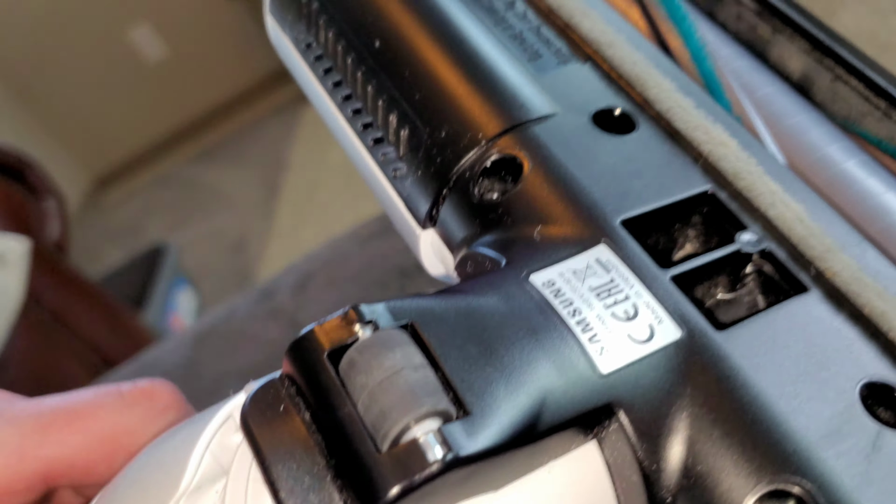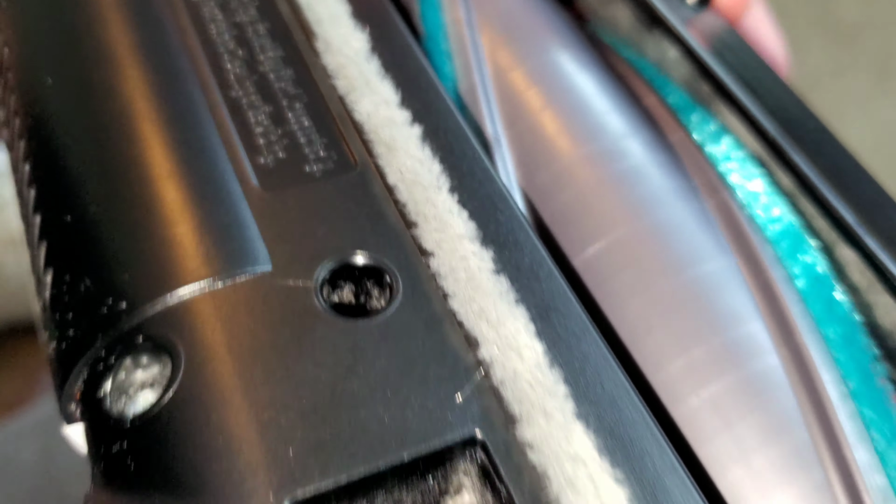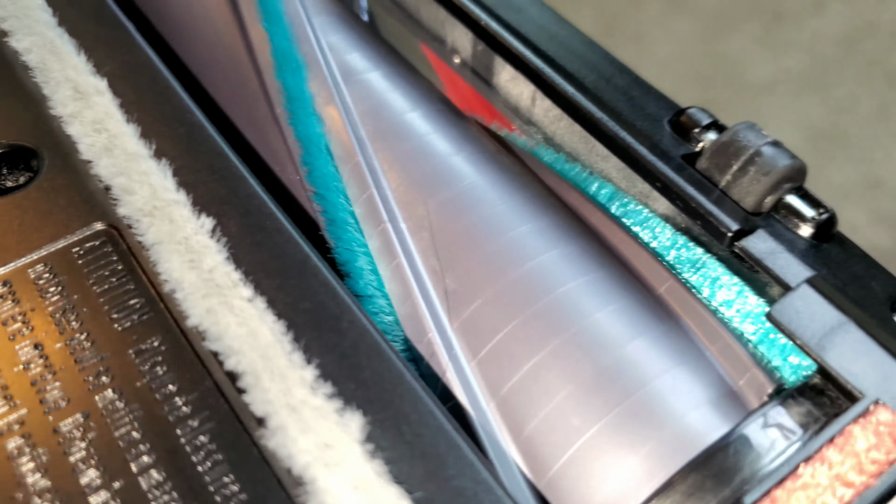But it appears there is some hair stuck to it by static, but just by looking, there's only a little bit of hair stuck right here. Wheels have a little bit of dirt on them, but overall that looks really, really good. Of course, the pre-motor filter is clean. There's nothing in the motor, and that is 100% true.